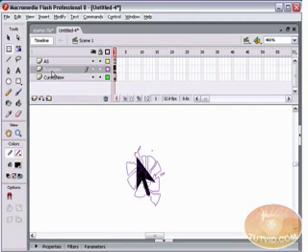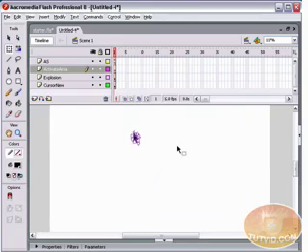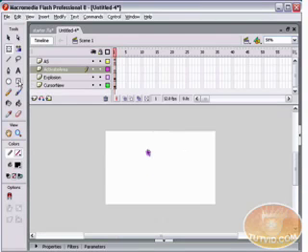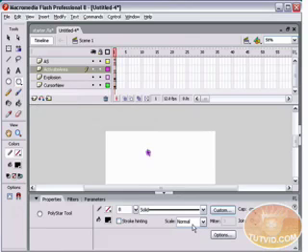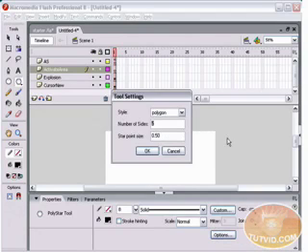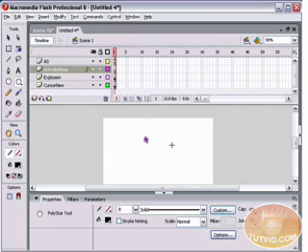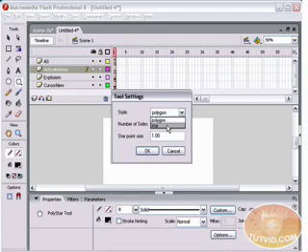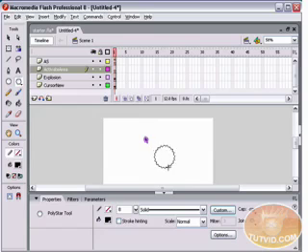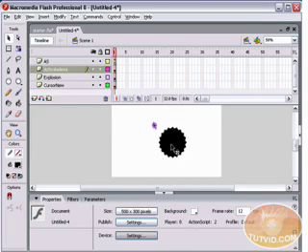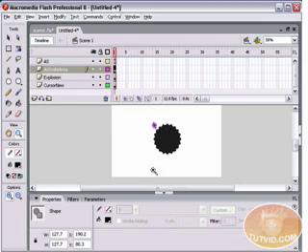But the first thing we're going to do is create a new layer and name it Activate Area. And this is going to be the area that the user will click that will make the mouse explode. I'm just going to come up here to the Polystar tool, go down to Properties, hit Options, and we're going to give the star, let's say 20 sides, and make the star point size 1.5. Let's try 1.5 and see what that looks like. Oh, whoops! Make sure you switch the style to star. That's part of my problem. There we go.